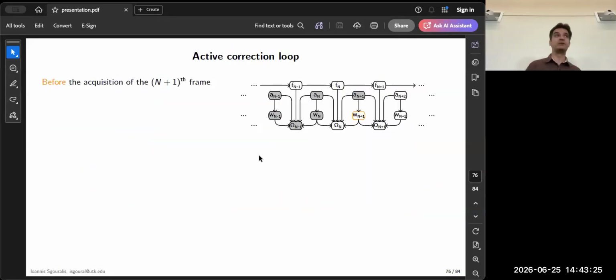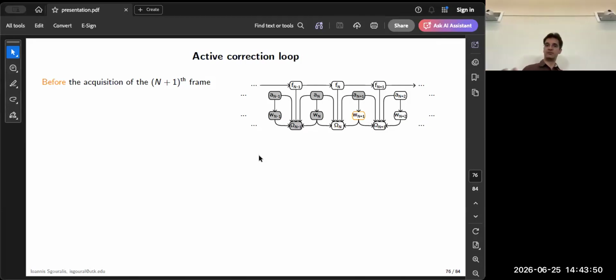Now, before I show you some demonstration of how this method is working, I just want to highlight very quickly how the computations will go through in a real-life situation. So let's say we are running our experiment. We have already acquired capital N measurements, capital N different frames, and we are about to begin the acquisition of the next frame, capital N plus 1.